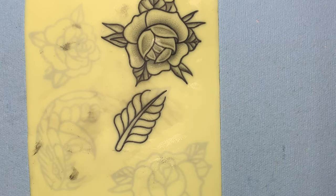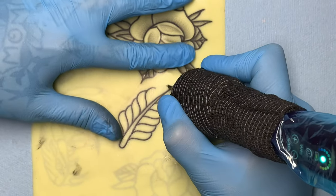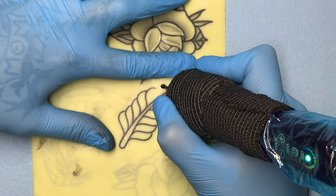One thing that I do notice though is that this needle just feels super stable. I don't feel any needle wobble or anything like that at all, and I'm really putting it to the test here.